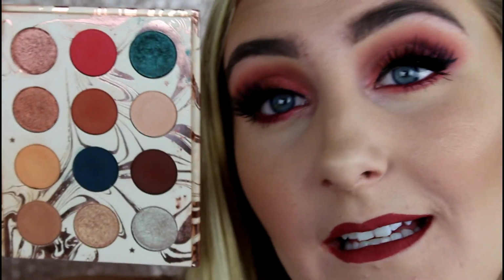If you guys want to see me do a look with just this palette, I was thinking I could do a look with the blues in this palette and do a fun blue eye look. Unless you guys are tired of the bright colors, I can do just a neutral smoky look for you guys. Just let me know what you want to see.